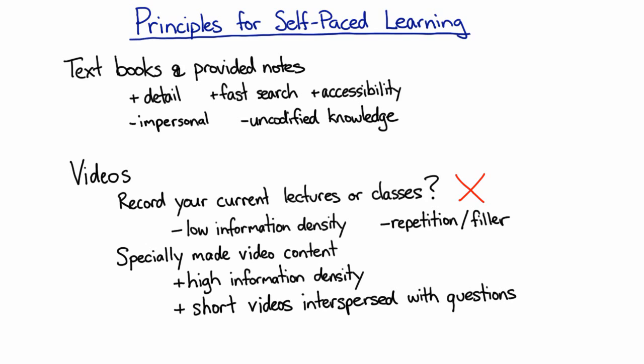Now the last few years have really seen the advent of MOOCs — massive open online courses that deliver all of their content online with no in-class activities whatsoever. Because they're hamstrung that way, they've had to do a lot of research to find out exactly how to make this work. One of their advantages is they have literally hundreds of thousands of students they can do randomly controlled A/B testing on, and so they can tell what kinds of videos produce superior engagement. The answer is that videos ought to be between four and nine minutes long, with a sweet spot around five to six minutes. That's all you absolutely need: high information density and short videos with questions in between.